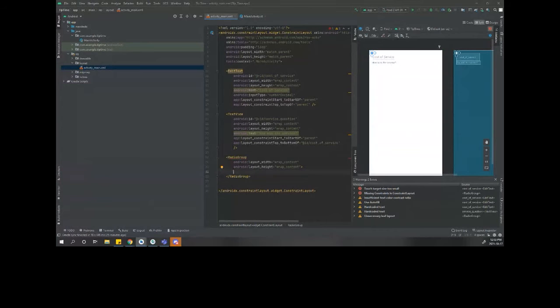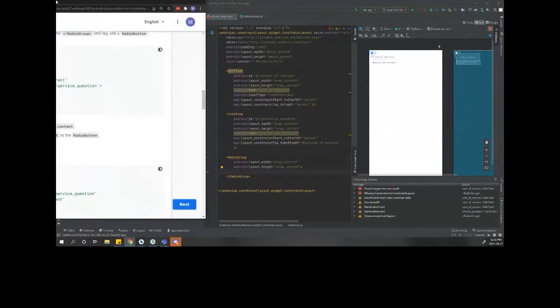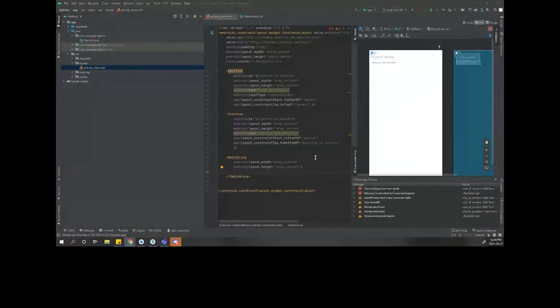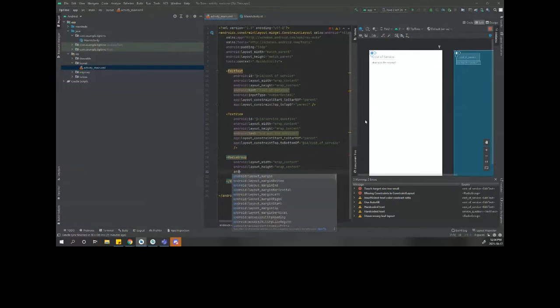So let's go ahead and take a look at the next thing that we're supposed to do. For right now, here at number 5, it seems that we have a lot of things to add. We have the width, the height, the orientation. So let's go ahead and do that. Basically, we're telling our radio group that we want all the radio buttons to be oriented vertically, right? We want them to be lined up, stacked on top of each other. That's how we do it with vertical.